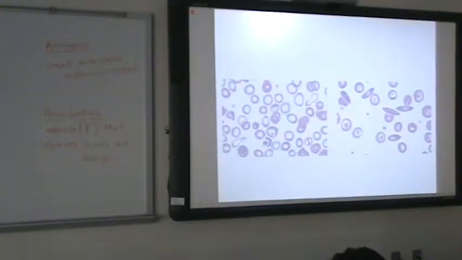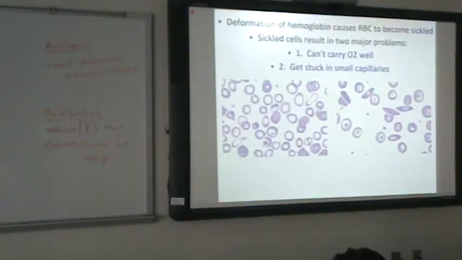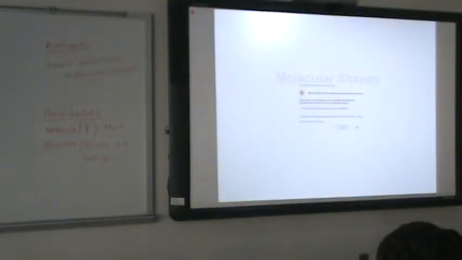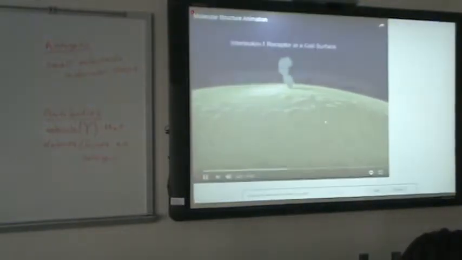And I have a movie without sound that's really short that is showing the concept of a molecular shape. What do they really look like? I know that your book a lot of times will draw things like the Pac-Man and this shape that binds together with it, or you might draw something like this. Oh, they match, they bind. That's too simplistic. So let's look at what molecular shapes actually look like. It has no sound, so just watch with your eyes.